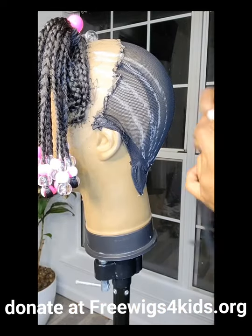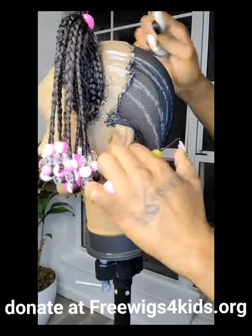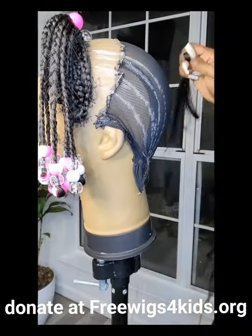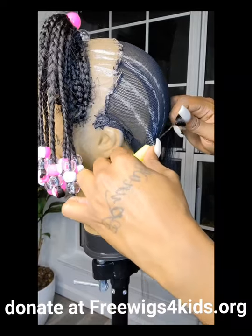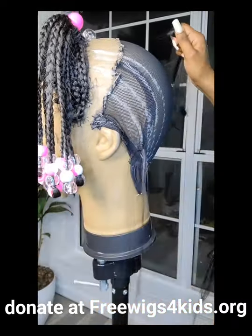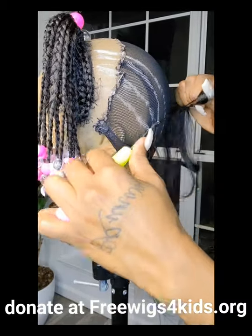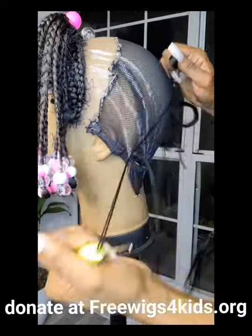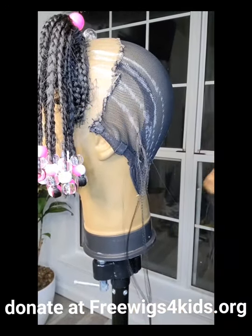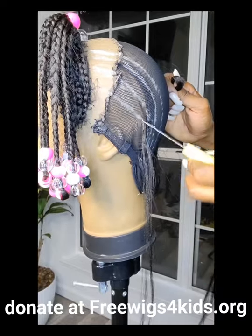So once you get done drawing your lines, you're basically going to just, this is so simple, crochet the hair on each line. It doesn't matter how much hair, just don't do it too fat because then your braids are going to be way bigger in the back than they are in the front on the top. So see, I'm just crocheting the hair as you would make a crochet wig. It's the same method, same way, but on the lines.